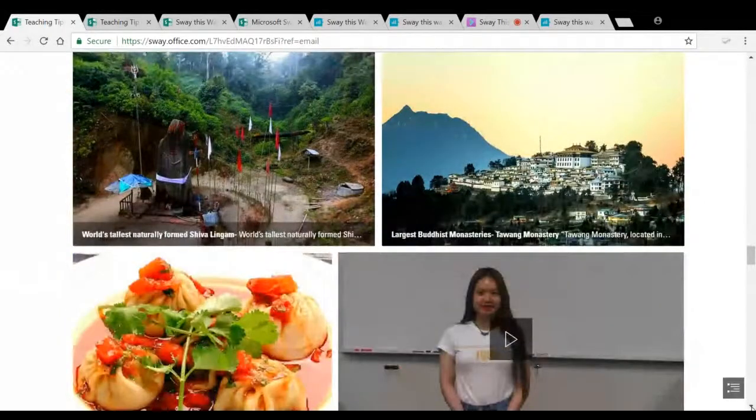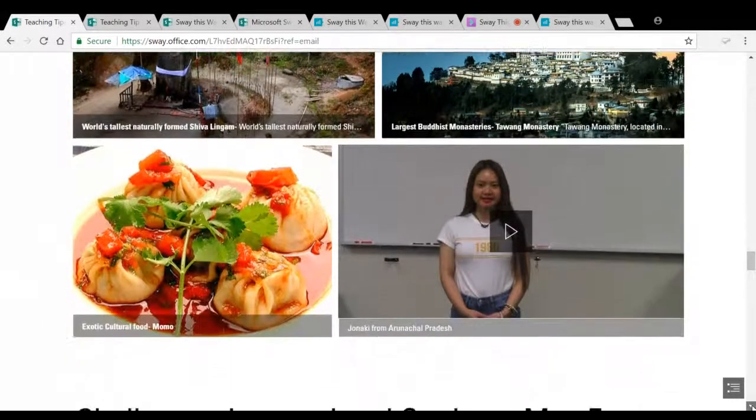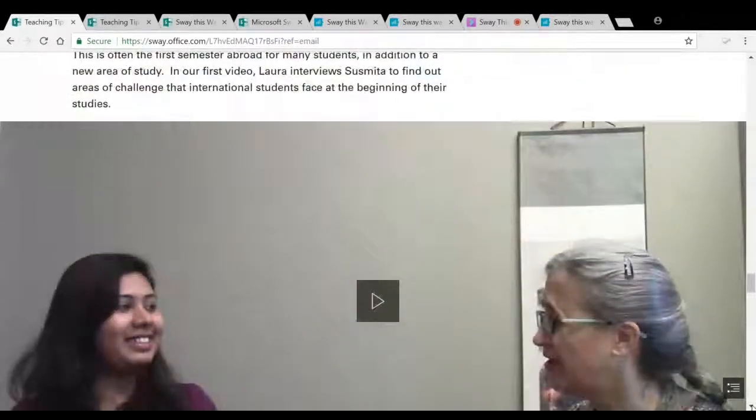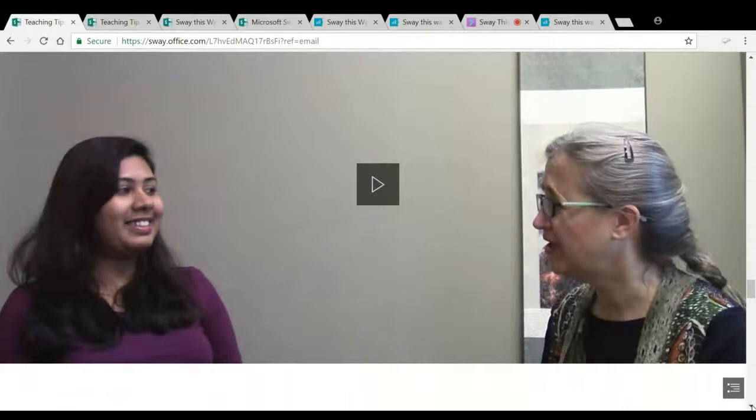The other advantage to having it live as web content is that you get to build more interactive elements. We saw the stacks of files, the way that we can embed content and present content in more flexible ways. And then this is shareable. So if you leverage social media as part of your professional learning network, this is something that you could post on Twitter. This is something that you could post on a Facebook group and say, here's something that Laura shared with me about international students. I'm part of this Facebook group where college educators just talk about ideas. Maybe I'll post it there. It's not editable by everyone, but it is shareable and viewable by anyone who has the link.